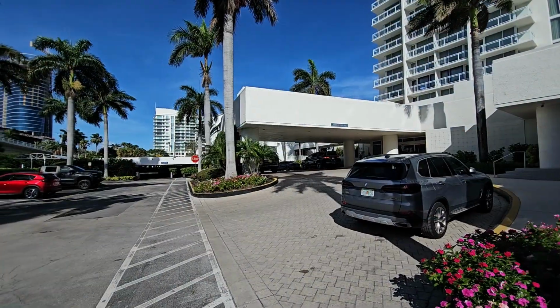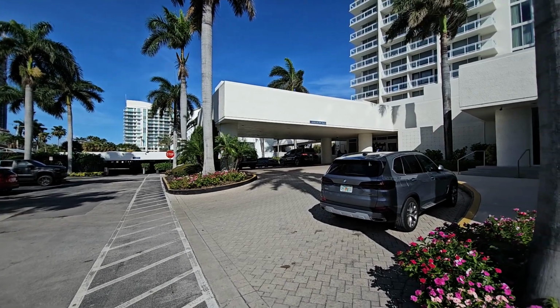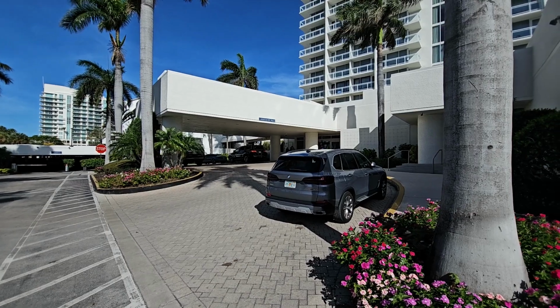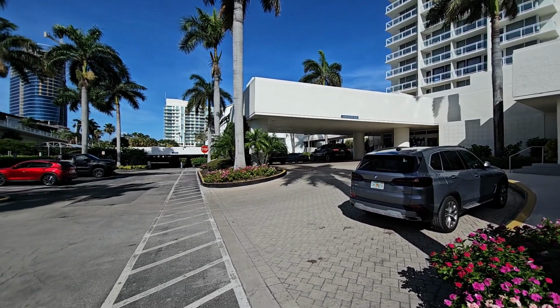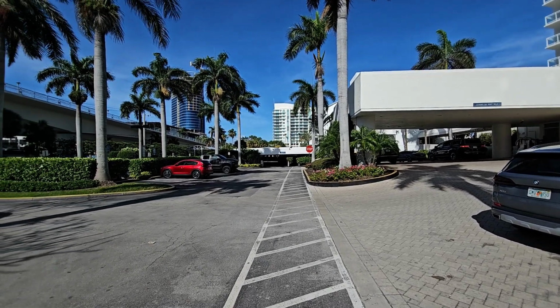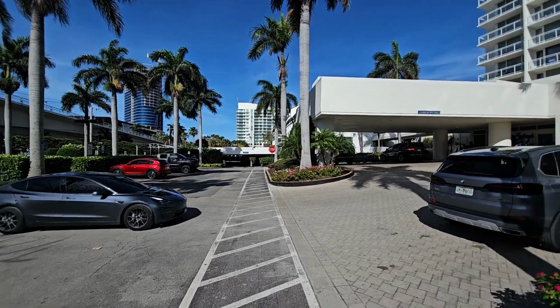Okay, so as you arrive at the hotel itself, it's got a really nice reception area and a nice drive-up facility where you can be dropped off either by your taxi or on your shuttle bus. And you can get a shuttle here. It's $8 and it will take you to the port from the hotel entrance, so that's really useful.